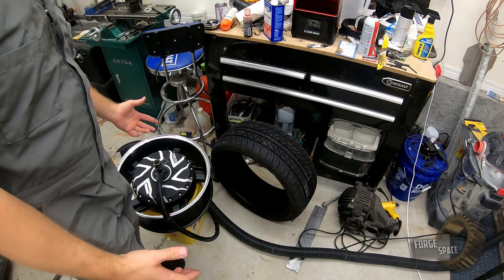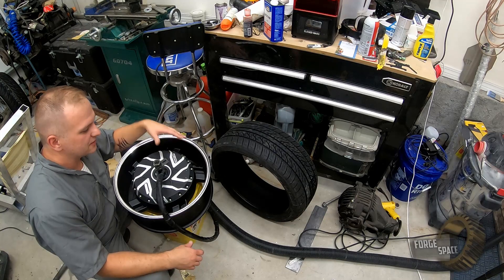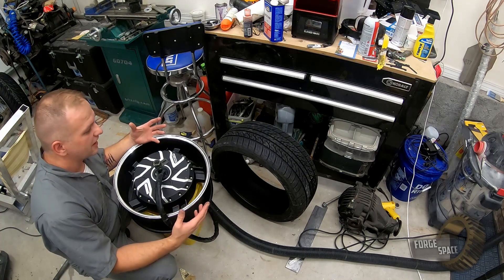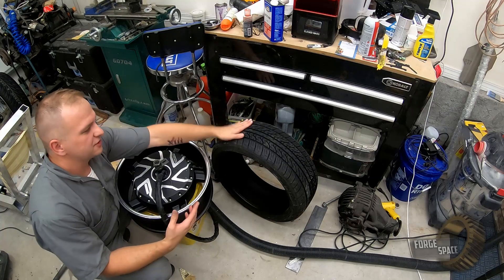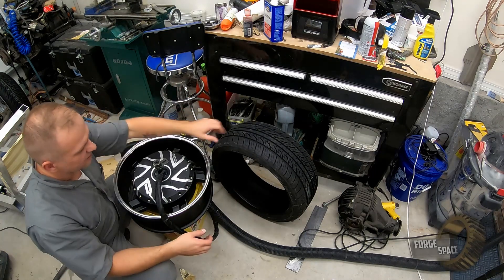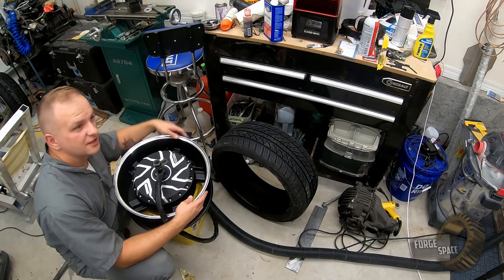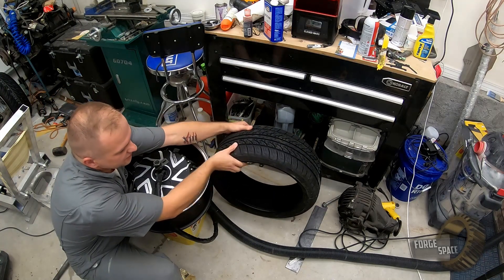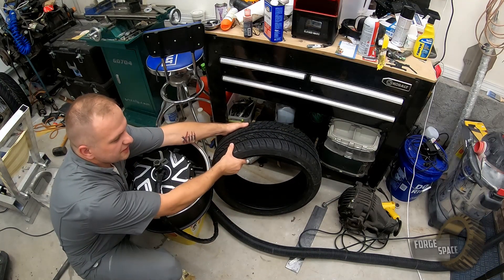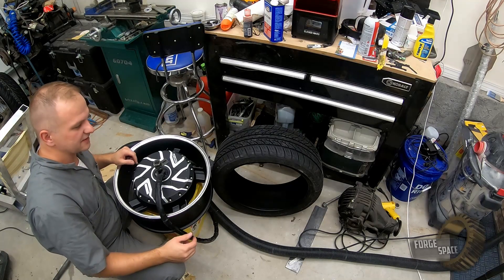In case you guys haven't figured it out by this point, we're going to dark side the tire on this. That essentially means it's a motorcycle wheel but we're going to use a car tire on it, just because the configuration of it being a reverse trike means we want that additional contact patch. We're not doing any rolling over on the edges, so we'll dark side it. You can't mount this in a tire machine, so there is a trick: you use zip ties all the way around the edge, snug them up periodically, and what it does is stretch the bead so you can just slip the tire right over it and drop it in place. We'll put our zip ties on next.